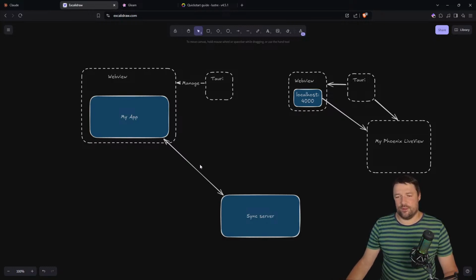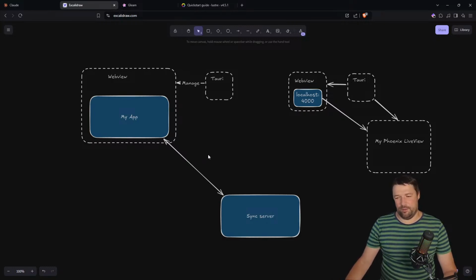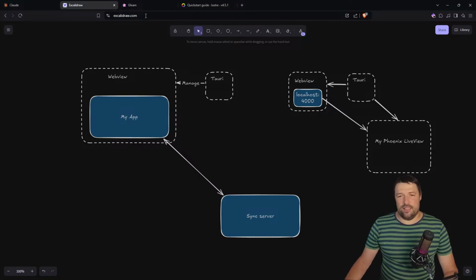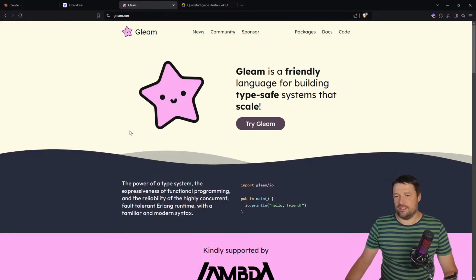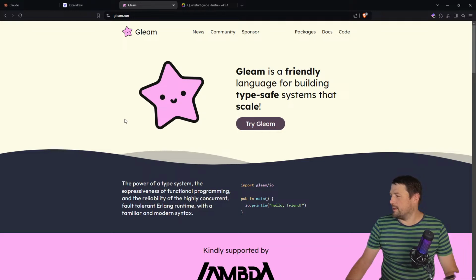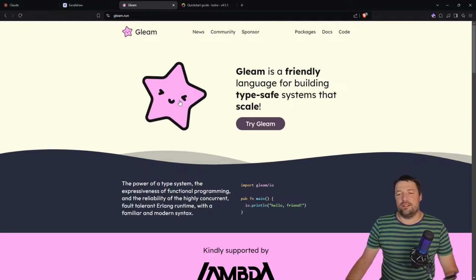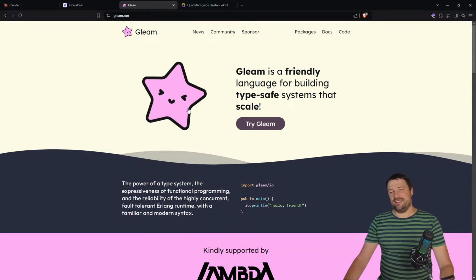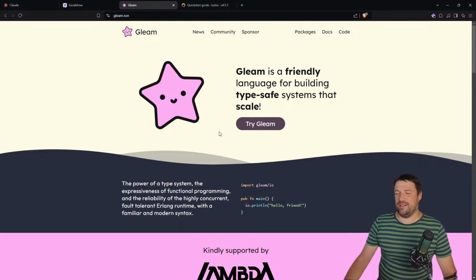But there are, of course, also other options on the Beam available. One of them is, of course, Gleam. If you haven't seen Gleam, or maybe some people have seen Gleam already. Gleam is this nice programming language with the fancy star here, or cozy star. It's a nice one, let's be honest. Gleam is a very nice language.